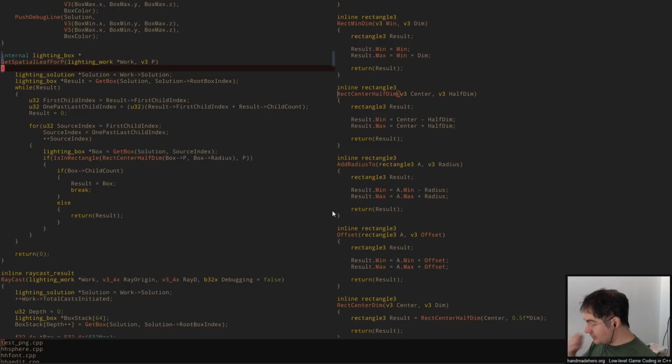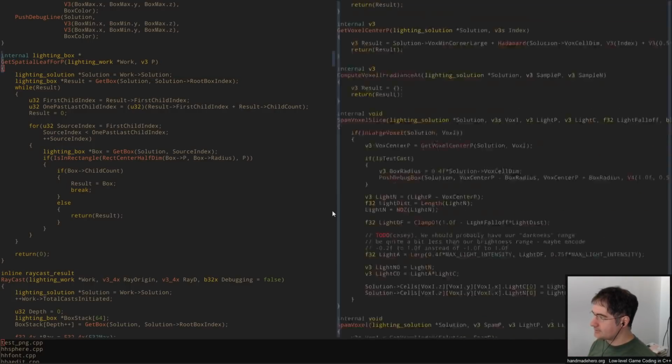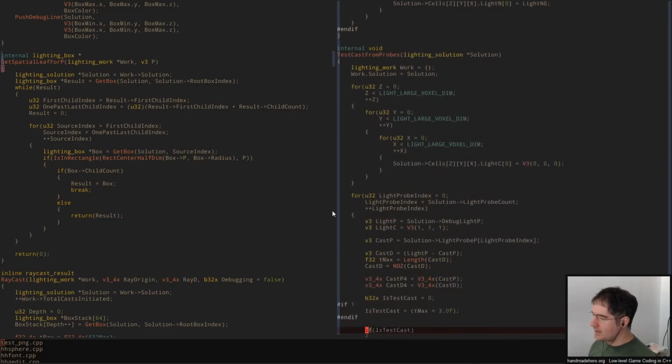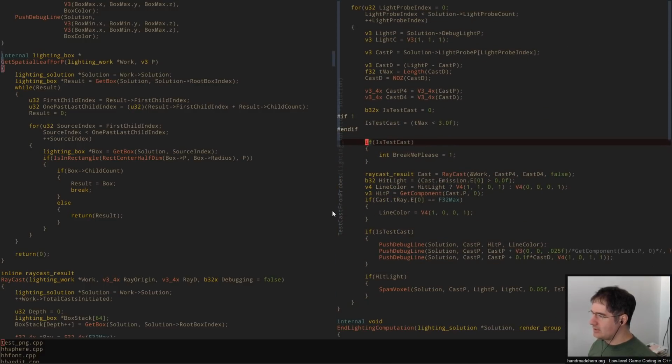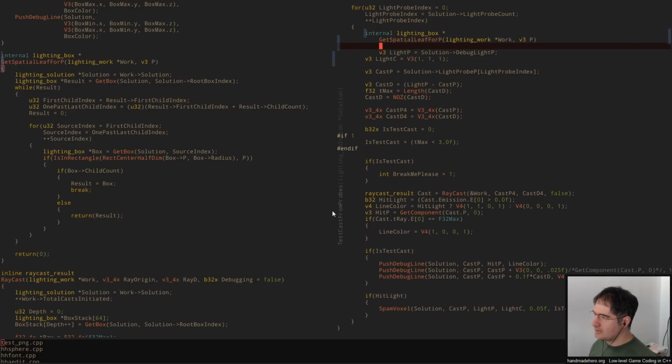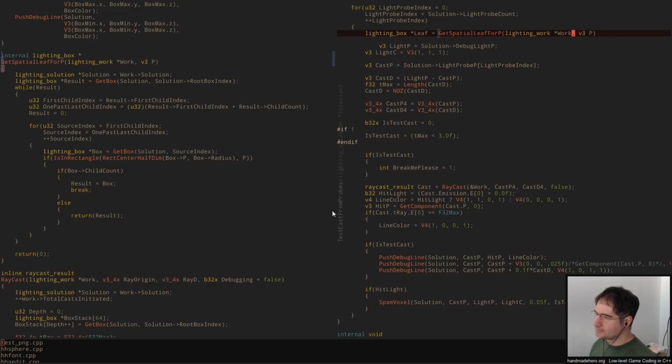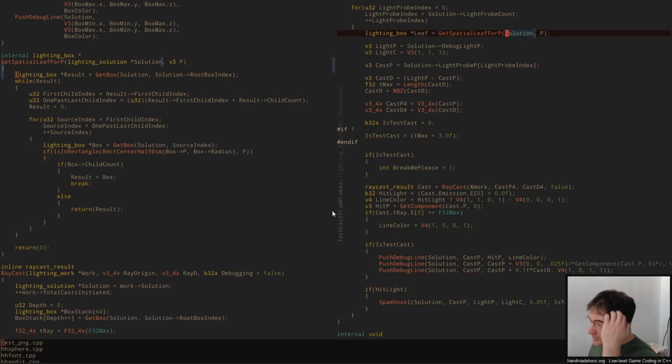So that means that if we wanted to take the test case, right, to do the test cast from probes, and we didn't want to cheat and use this debug light P thing here, what we could do instead is say, look, get us whatever the leaf we're in, like so. Don't know why this is this when it should be that. So we just say, look, get us the leaf, and then we'll get the location of the light from the leaf, right?